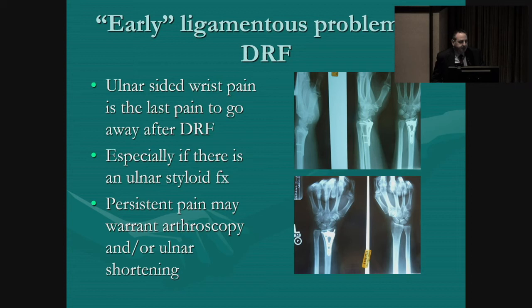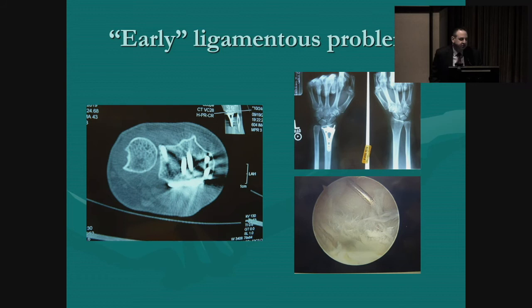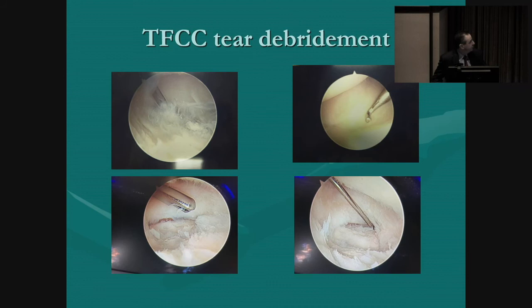This patient had ORIF of the distal radius — looks like a very good job, fracture healed in good alignment, met all radiographic criteria — but still had ulnar-sided pain. Fist compression views showed she was not very ulnar positive. One screw on the ulnar side of the distal radius was a little close to the distal radio ulnar joint. A CT scan confirmed the screw was really close but didn't penetrate it, so the plate didn't have to come out. Arthroscopically, the triangular fibrocartilage complex appeared as frayed tissue — not what a normal TFCC looks like. Removing the torn tissue led to a happy patient by a month afterward.